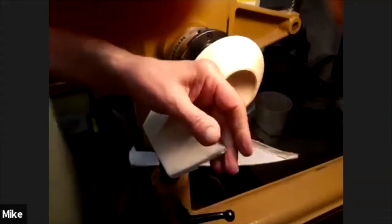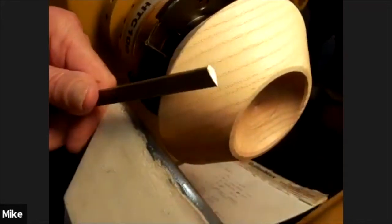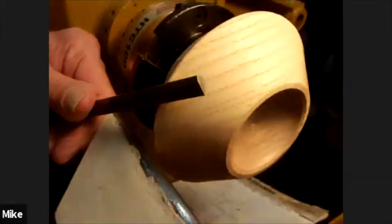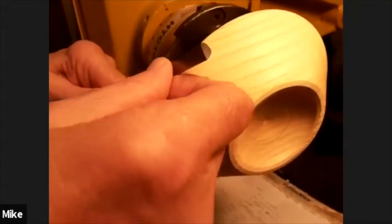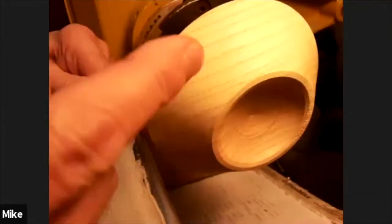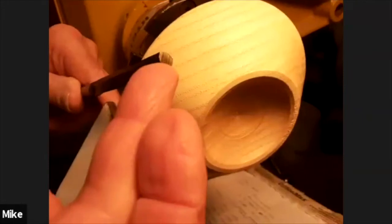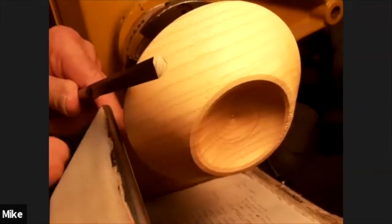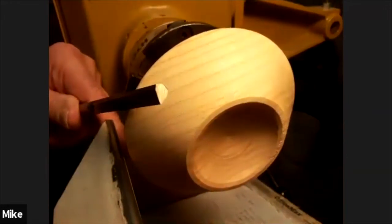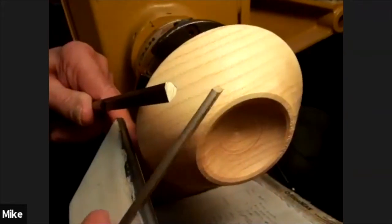The other tool I have that I'll be using is another D-Way tool — D-Way's diamond tool. It's pointed with two flat sides on it. It's great for getting in the middle of the beads and cleaning up between them. It's actually made to make beads itself, but I won't get into that right now. I'll just be using the beading tool.